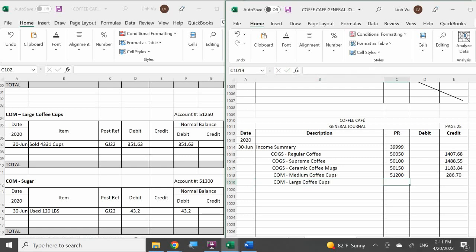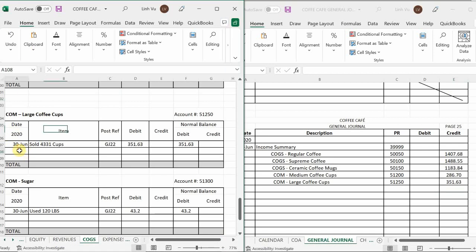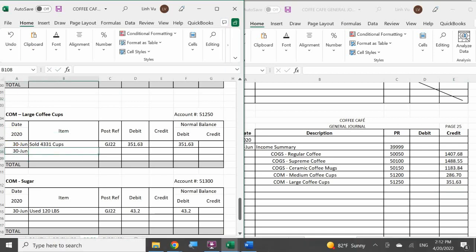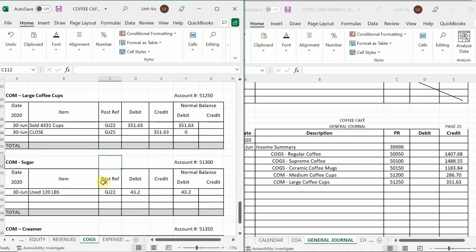Account number 51250. And I'm going to credit this account for $351.63. Okay. Makes my account balance 0.